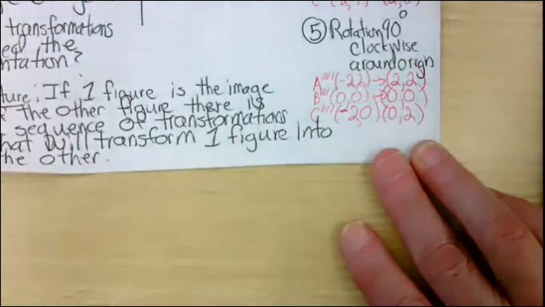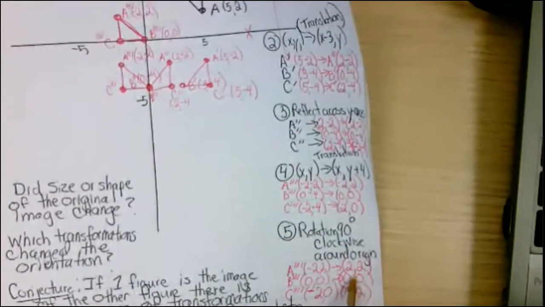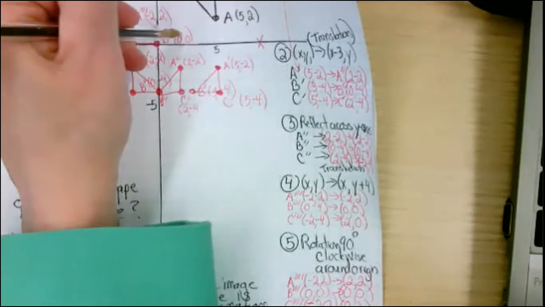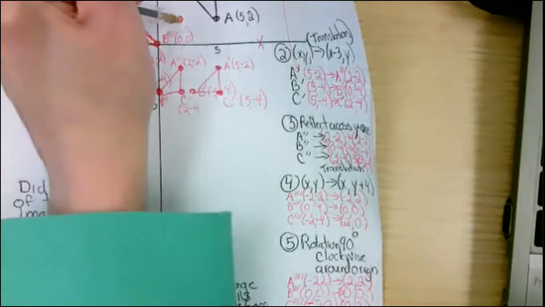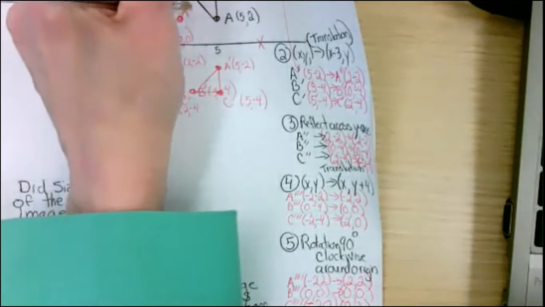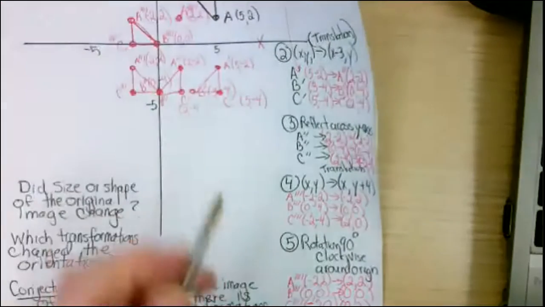So let's plot those on our graph. Let's see if I can zoom in. I have to look at this a little farther away. We have 2, 2. 1, 2, 1, 2, 2, 2. This is our fifth little tick marks. 1, 2, 3, 4, 5. 2, 2. That's our new one.